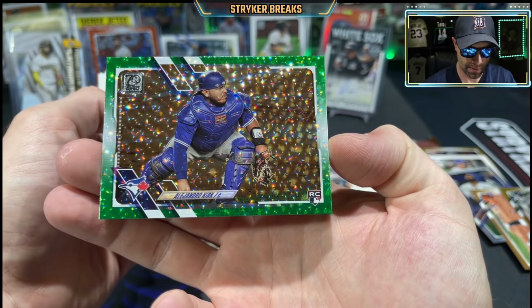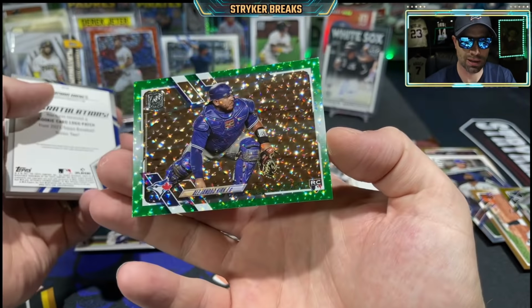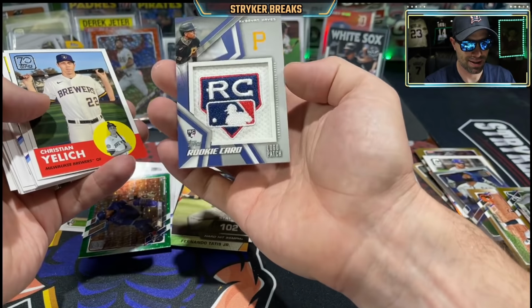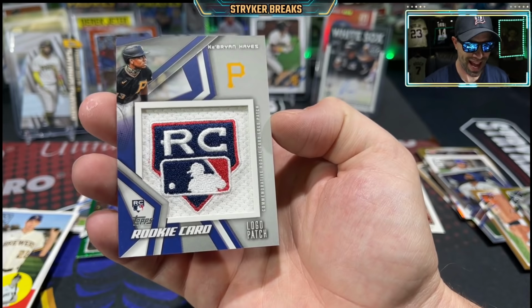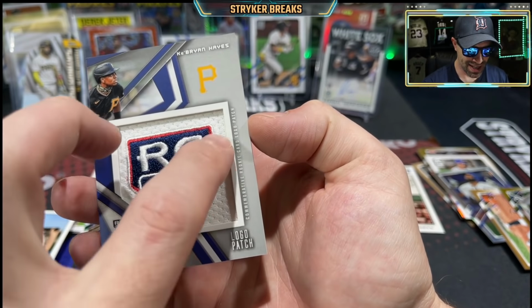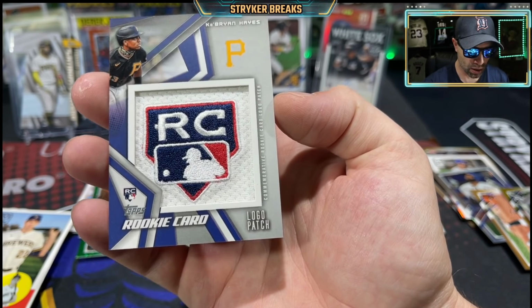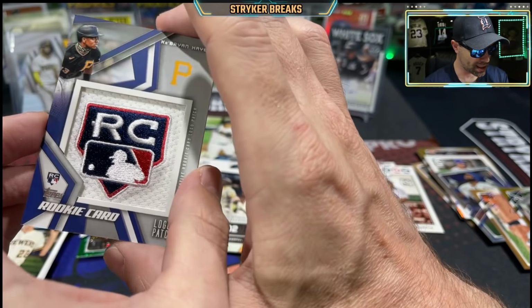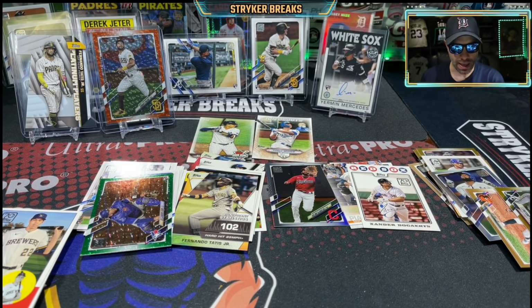Kirk rookie, the green foil. Man, you did not get two of these foil board cards in Series 1 ever, so that's sweet. And look at this. Oh yes, that's sick. That is sick. Logo patch, commemorative rookie card logo patch, dude. That's the one I would want. I'm happy about that. Man, we got hooked up.